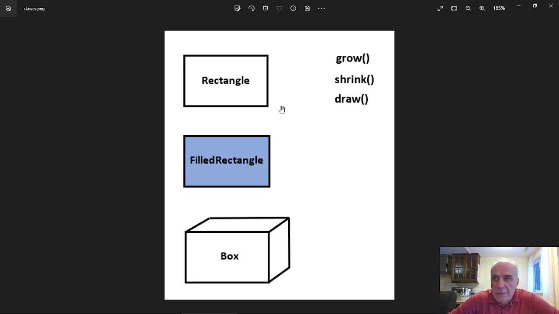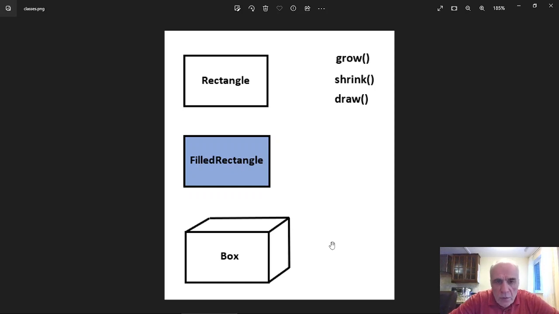And finally, a box object is going to consist of 6 rectangle objects. It's going to have a front rectangle, back rectangle, right rectangle, left rectangle, top rectangle, and bottom rectangle. So a box is basically a composition of 6 rectangles.